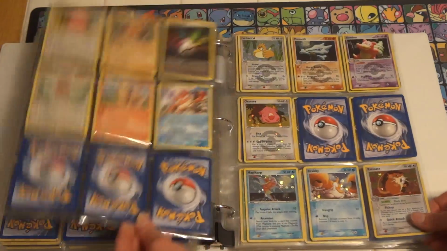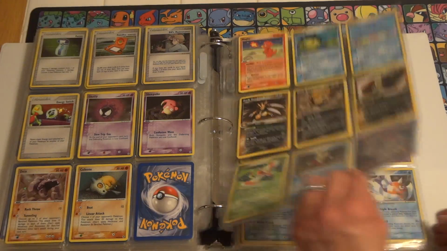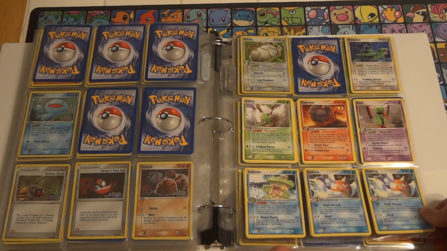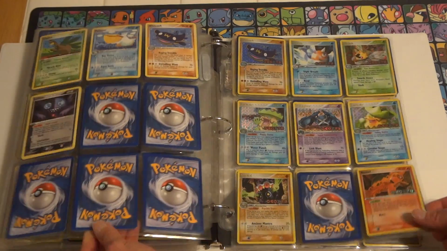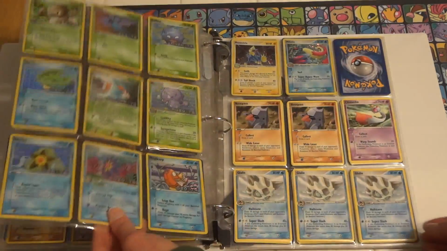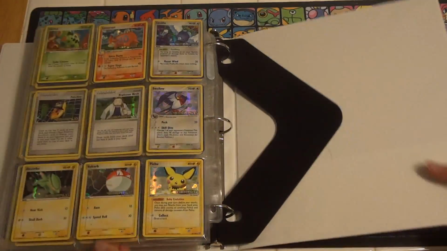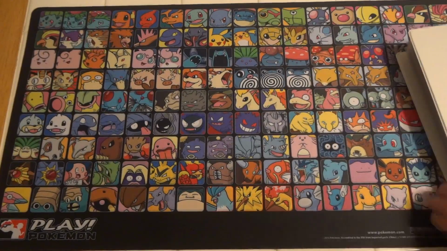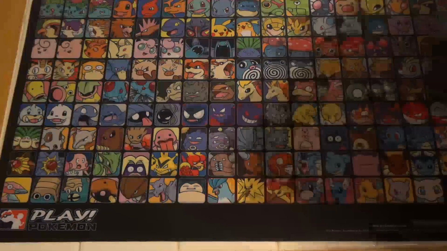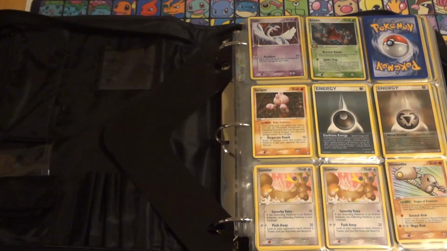Fire Red, Leaf Green. Team Rocket Returns. I always mix up Deoxys and, yeah, this is Deoxys. Emerald. And on to the next binder. We have a nice large binder for this one.